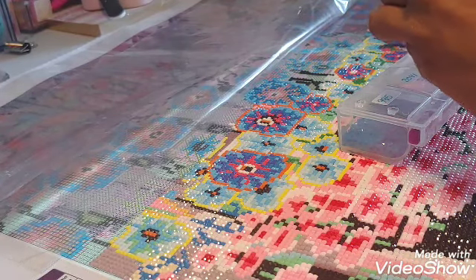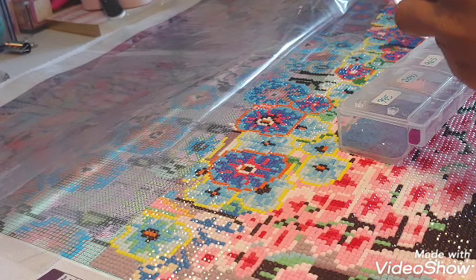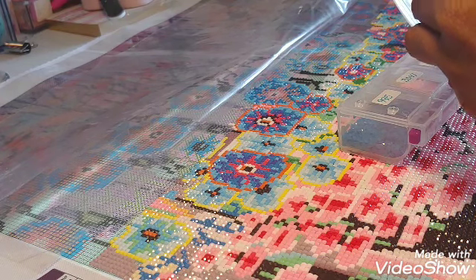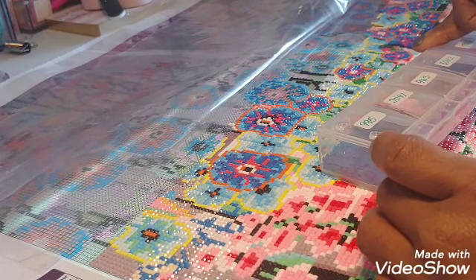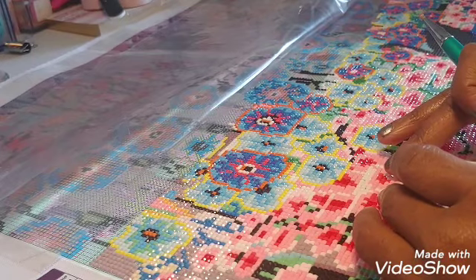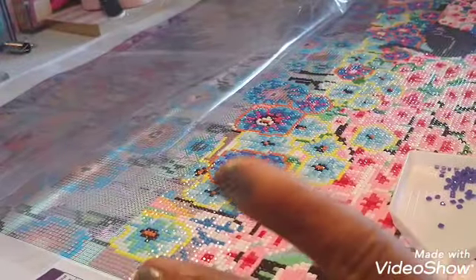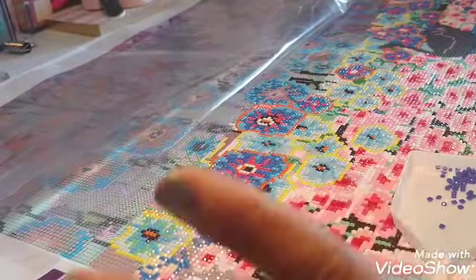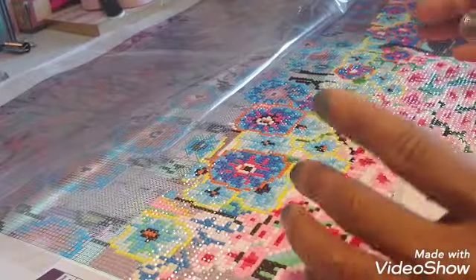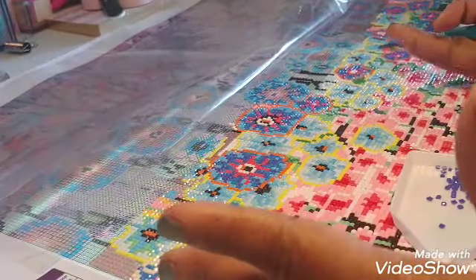The only thing that kind of sticks out for me is that I've never worked on a canvas that had this much — it's almost like a watercolor painting. The original artwork is art, not a graphic. So the lines aren't as hard as a normal artwork I've done in the past, which had very hard lines where you can see the definition in each piece. Whereas this is more like a watercolor painting, so it doesn't have those hard lines and it's kind of hard to define each piece.